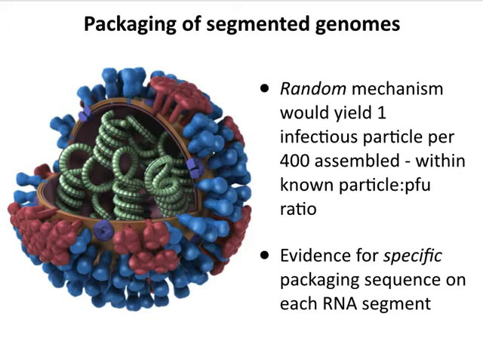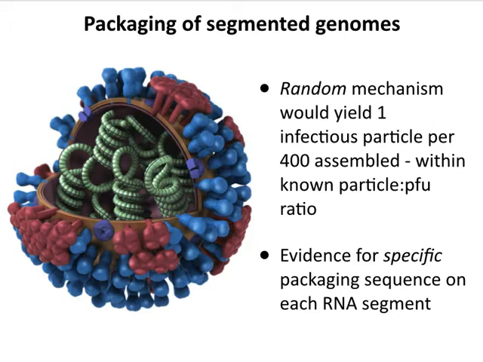How do they make sure not only that they just package viral RNAs, but how do they make sure they put the right number in each particle? Influenza has to have 8 RNAs. If it has less, it's not going to be infectious. Could have a little bit more, but most particles don't have all that many more RNAs. So here's a nice drawing of the influenza particle to remind you of the segmented nature of the RNA. It's in 8 pieces. How do you get them all in the particle?